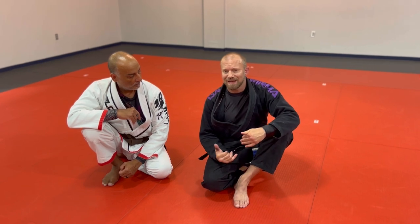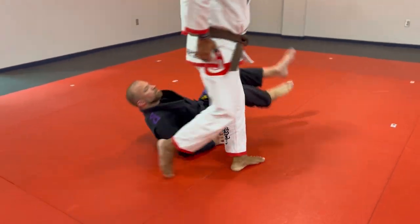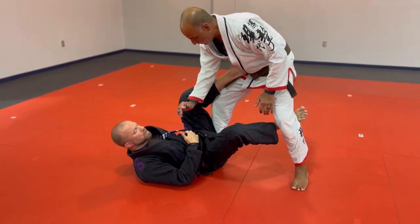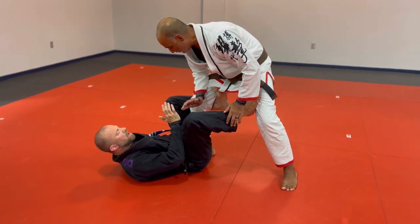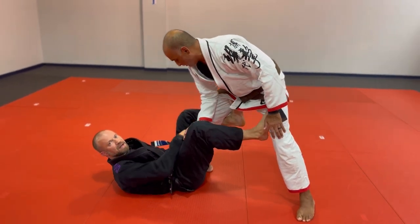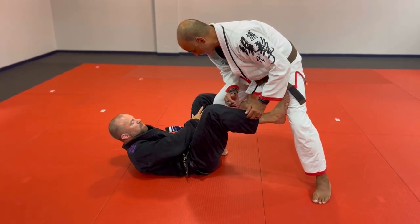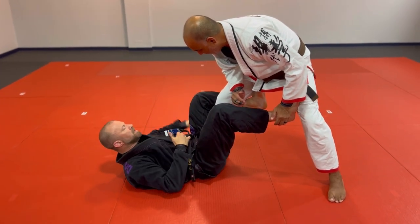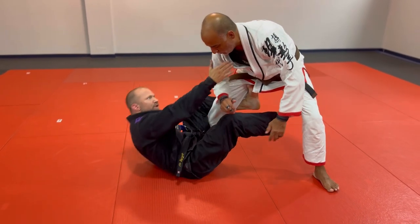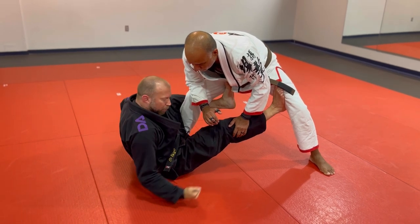One of my favorite things to do as soon as I get there is I want to try to get the guy's hands to the mat so I can start trying to hit submissions. However we got into De La Riva — a lot of the times it might happen that I started from a hook sweep kind of position and he shoved my leg out of the way — as soon as I possibly can I want to get my hand inside the collar. This is my pushing leg, this is my pulling leg, and I need to treat those accordingly — I don't want to have them just sitting there. I'm going to be squeezing inside and toward me, and I've got my hand here gripping on either the pant or the Achilles tendon — pant is my preference if we're in the gi.